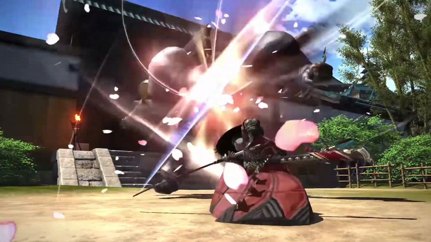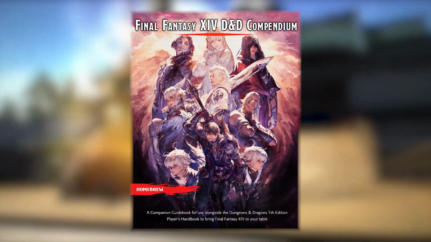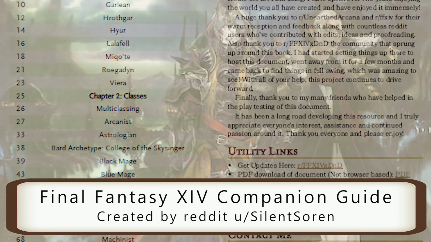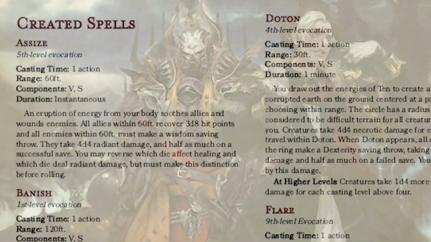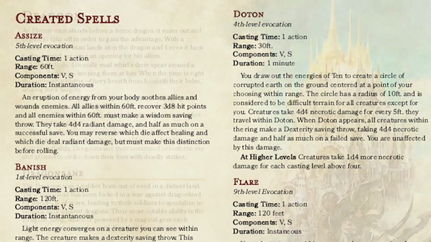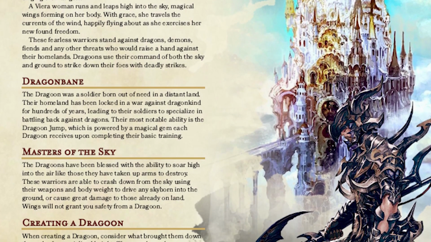Today I'm going to hire a samurai from the Final Fantasy XIV companion book for 5th edition D&D. Created by Reddit user SilentSoren, this is a massive project that has been worked on by redditors and players for over 3 years, resulting in a guidebook filled with races, classes, and spells based on the popular online fantasy game and remade to fit into any campaign setting.